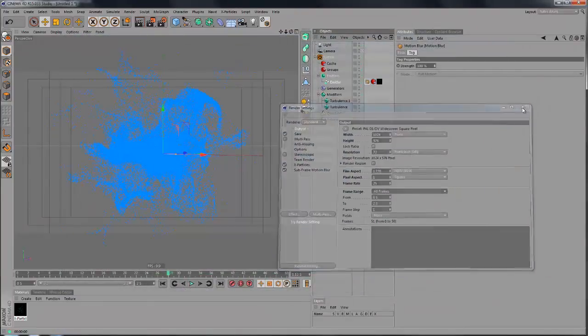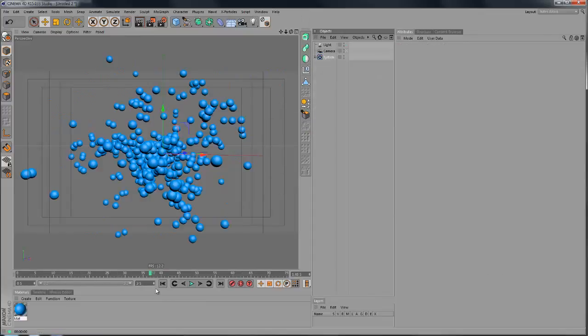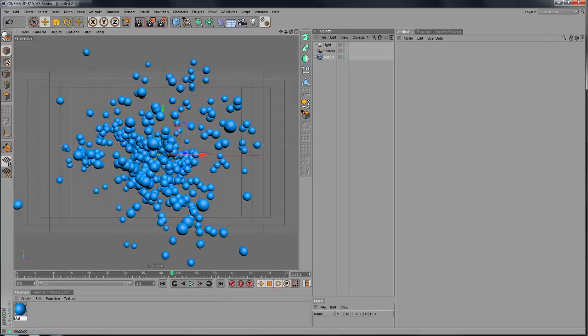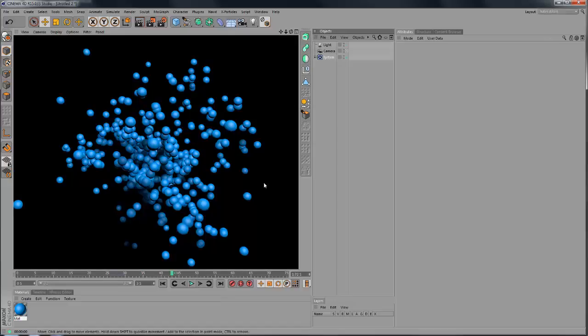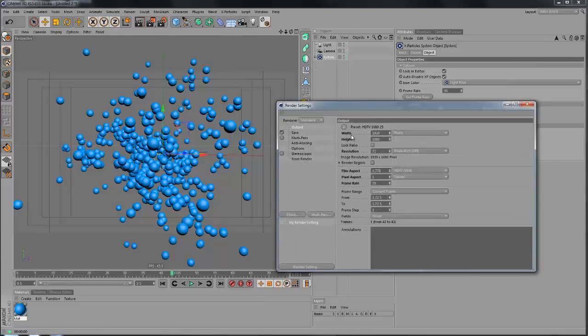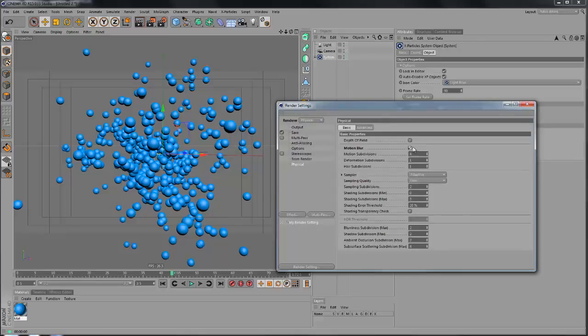So the other way to do it is, I've got another scene here, and it's the same scene, but we've got some geometry instead of xparticles material. We've got these little dots, and so we want to add motion blur to these. Well, the only way to do that is to use the physical renderer. So let's go to our render settings, change our renderer to physical render, and enable motion blur for that.